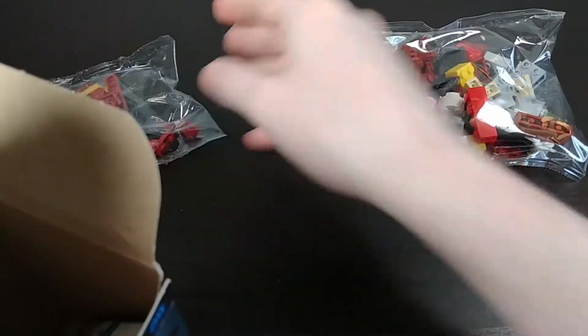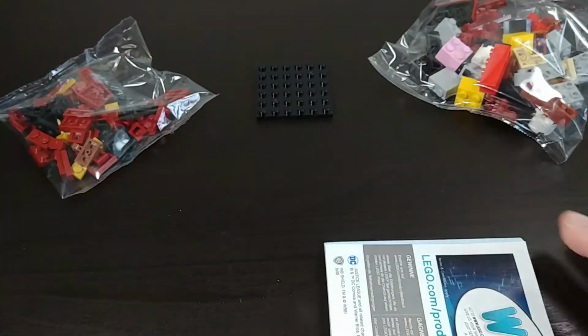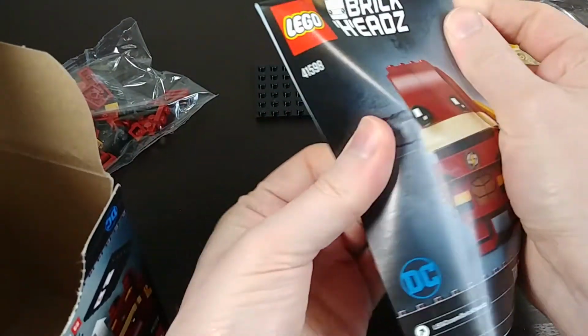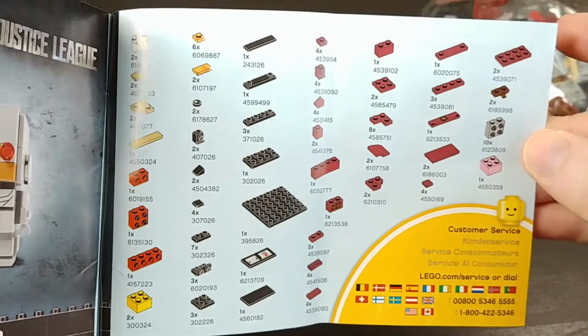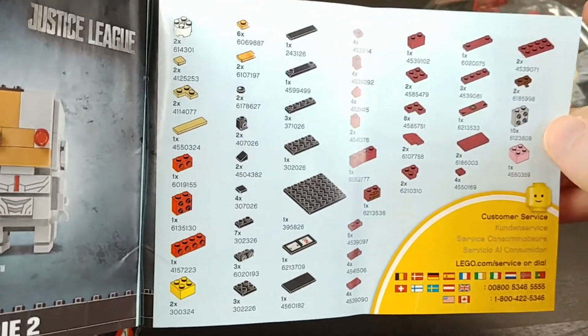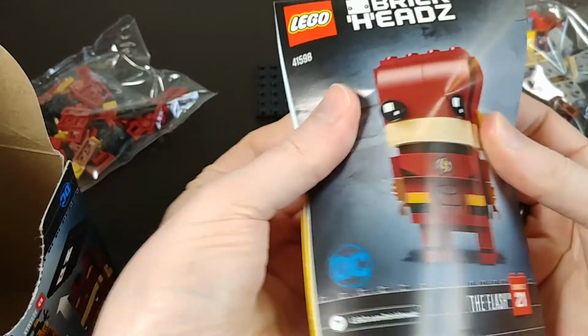It's got one bag with all the big stuff, one bag with all the little stuff, and the base here, which is what it eventually will sit on, and the instructions here. Standard Lego instructions. For anybody who's curious, here are all of the part numbers and how many are involved, in case you need replacement parts or something like that. These are all the parts involved with this Flash BrickHeadz model.